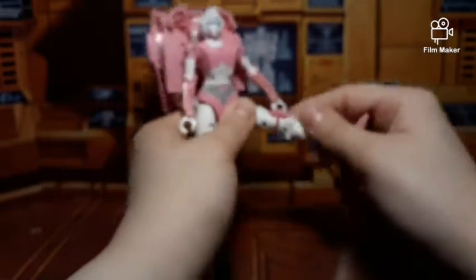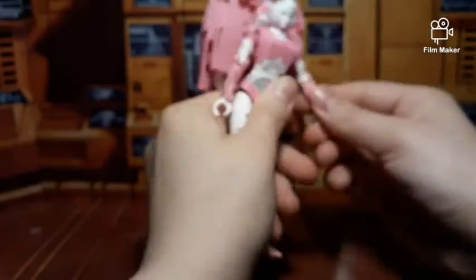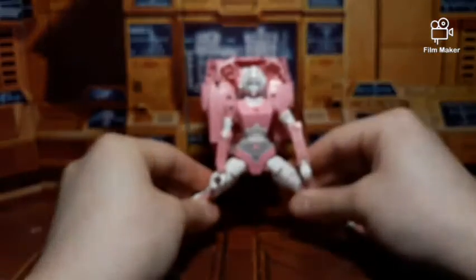And, of course, she has standard movements. She's got a twist at the thigh, double jointed knees, ball joints, a twist in the bicep and a bend, and you can move her arms and stuff. She's got a twist at the hip, a ball joint right there, nice spread.